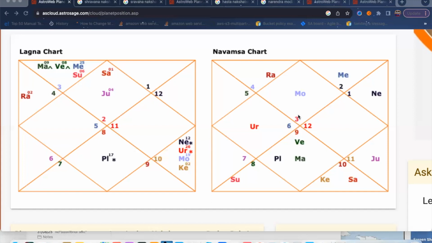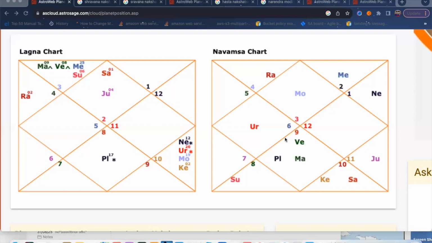Now, coming to Venus, which is the significator planet. In the Lagna chart or the D1 chart, the Sun is the Karaka planet, or significator, which represents your soul, your Atma. And in the Navamsa chart, Venus is the Karaka planet. Why? Because Venus represents your married life and your spouse. So it should be placed very well in the Navamsa chart, in an exalted sign, Mool Trikon sign, own sign, or friendly sign, and in very good houses, especially Kendras, Trikonas, or the second or 11th house. That shows that your married life will be very good without any affliction.